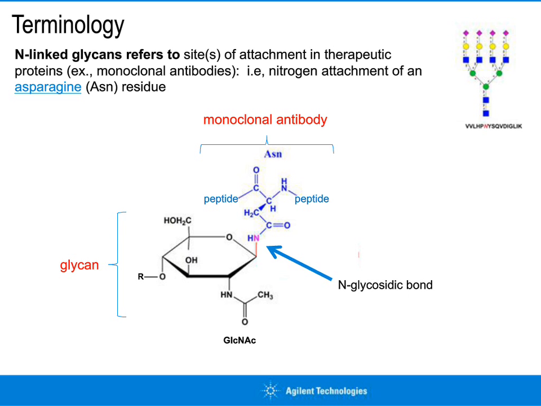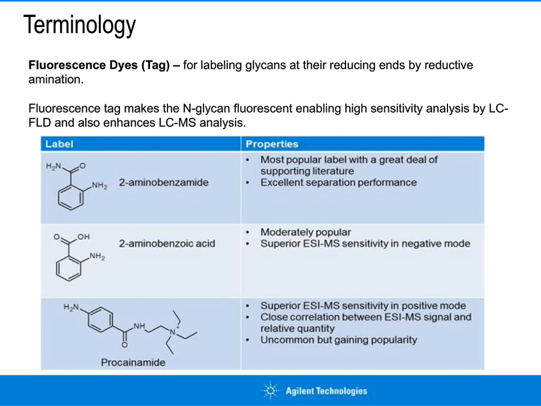This bond is between the glycan, beginning with an N-acetylglucosamine sugar, or referred to as GlcNAc, and the monoclonal antibody. Its relative importance in this talk is to point out the site of enzymatic cleavage during glycan sample prep. Free-released N-link glycans are undetected by UV detection and are commonly labeled with fluorescent dyes or tags at their reducing ends. Labeling with fluorescent tags increases absorption by fluorescent detection and provides enhanced and sensitive signal response for efficient glycan profiling.